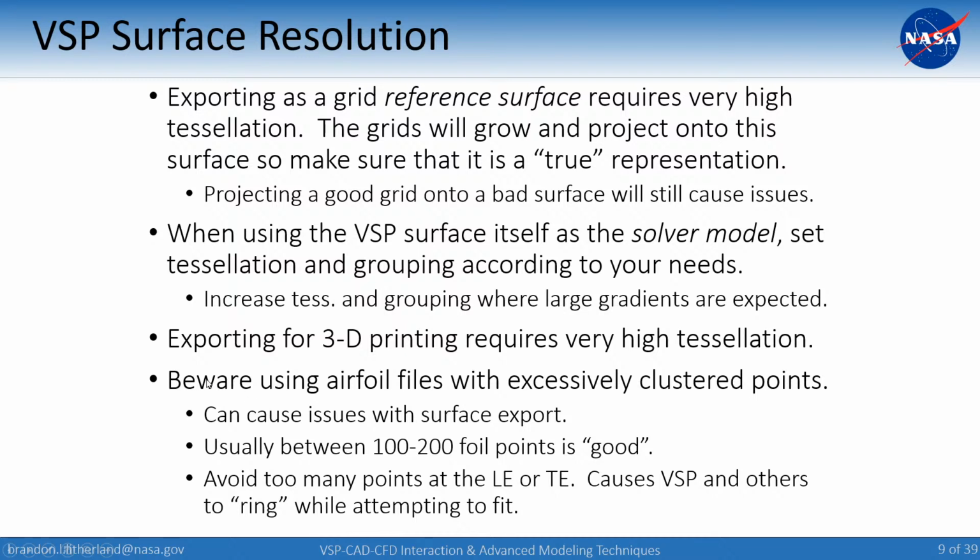Sometimes you need to beware of using airfoil files with excessively clustered points, and this can tend to happen for things like the leading edge. If you have more than about 100 to 200 airfoil points and they are highly clustered down at the leading edge, for example, it can cause a little bit of surface ringing where all those points are smashed together, and it can either make it wiggle when you go out to something like CAD, or if you try and use that as a reference surface, it can do some interpolation that can cause problems. So your best bet is to use between about 100 and 200 foil points, and that's usually good enough.